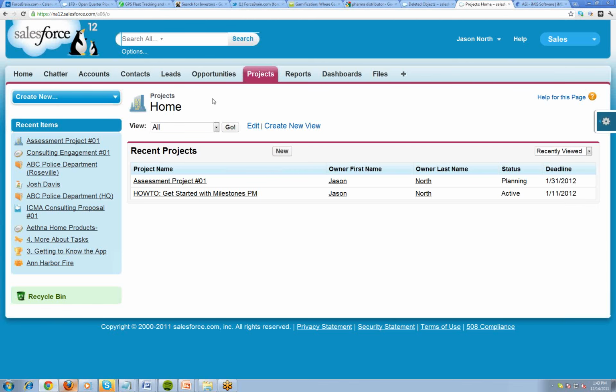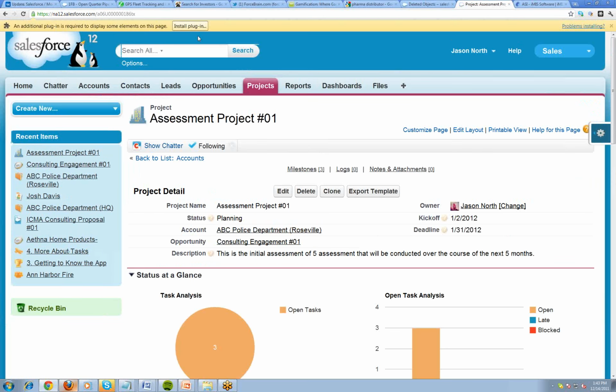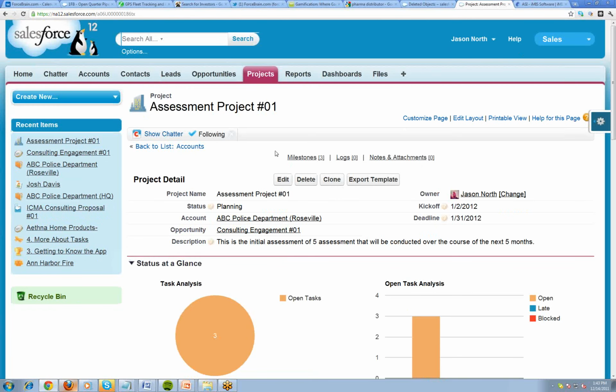Yeah, I'm curious to see a little bit more about the project side of it, because the opportunity management piece is pretty obvious, but we have some needs not only within the lead management and consulting area, but within a lot of our different divisions that do contract work, as far as knowing, okay, when do we get the contract, what are the deliverables that are specific to the contract, which are perhaps a subset of the milestones on the project. So I'd like to see a little more about that. Okay, great.